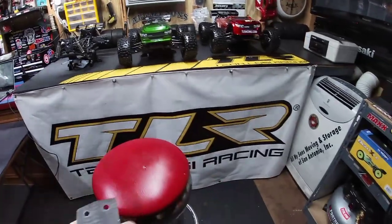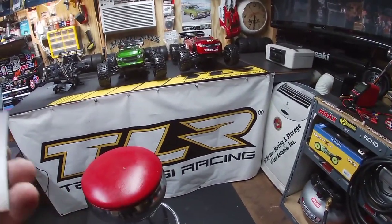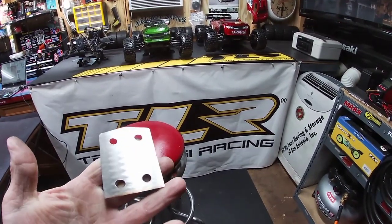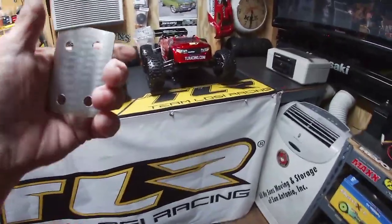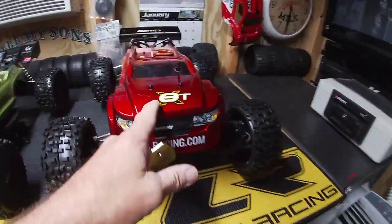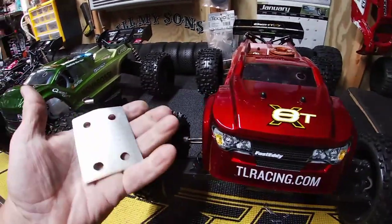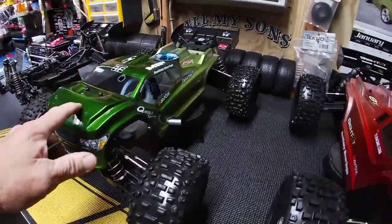I haven't found any specific skid plates for the 8XT, the new platform, so I know a lot of the 8XT and 8XT Elite stuff fits on these. The 8X Elite stuff fits on the 8XT, so we'll see, and we'll go from there. But we're gonna go ahead and try to install these real quick, and then we'll come back in the video.